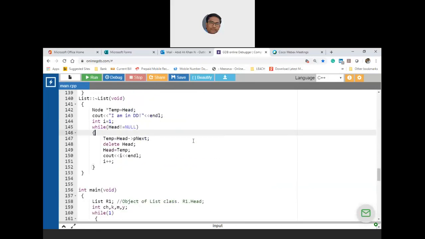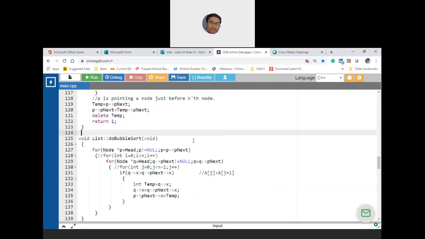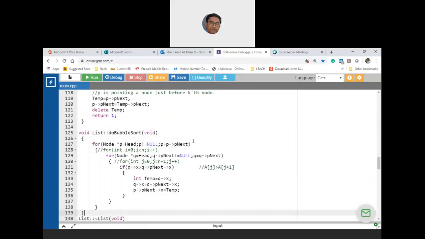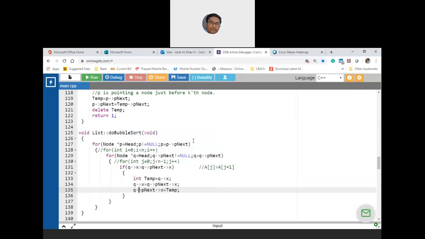Before I proceed, I think I didn't ask any question there. Anybody has any doubt? Bubble sort? Line 135, q arrow p next. Yeah, that is correct. 135 is q arrow p next arrow x.